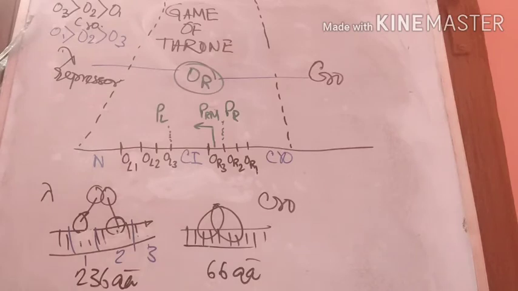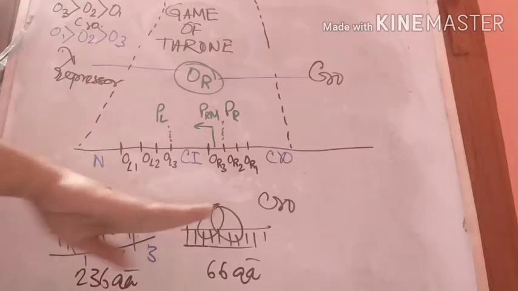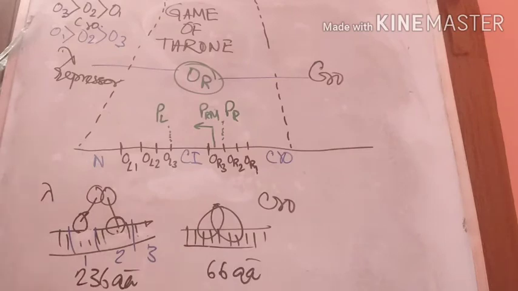We'll come to that later, but first we have to learn two things. Lambda repressor has a much higher affinity towards OR1. If a single lambda repressor molecule is there, it will bind OR1 first, not OR2 or OR3. It will bind first OR1, then OR2, then OR3. It's just like the window seat on a bus. If you get into a bus, you will first try to occupy the window seat. So O1 is like the window seat for lambda repressor. It will first bind O1, then O2, then O3. And that is why OR3 is not occupied.